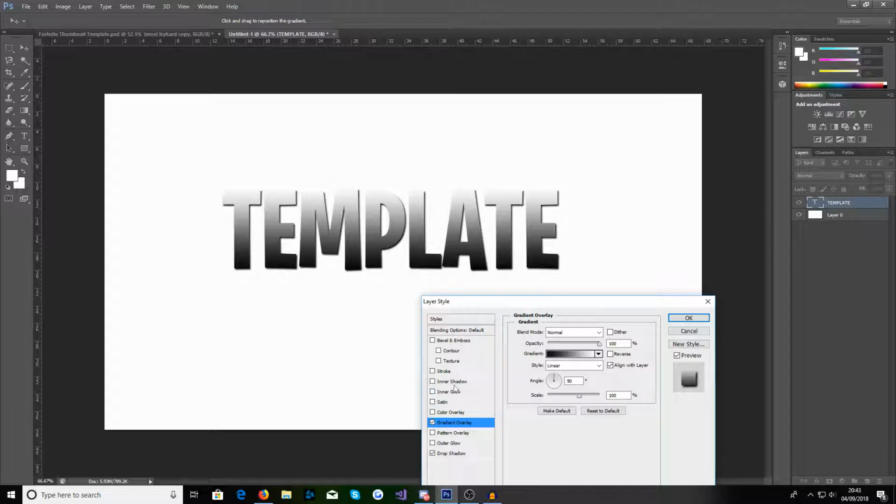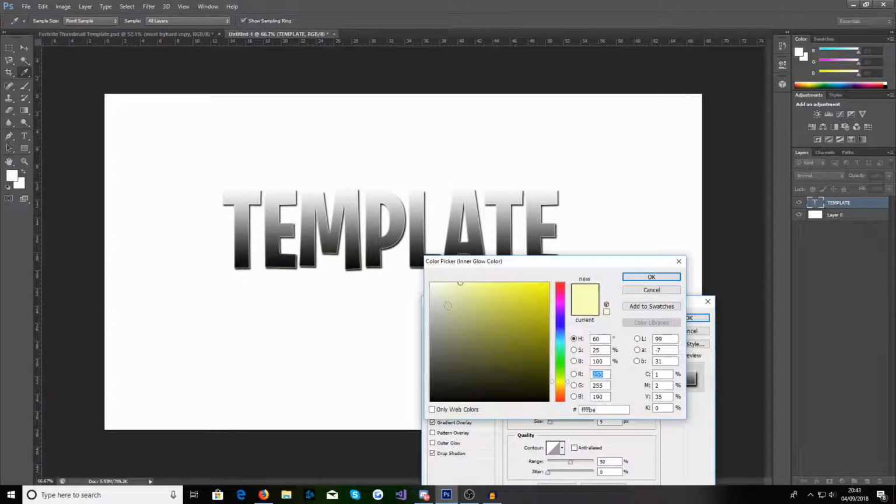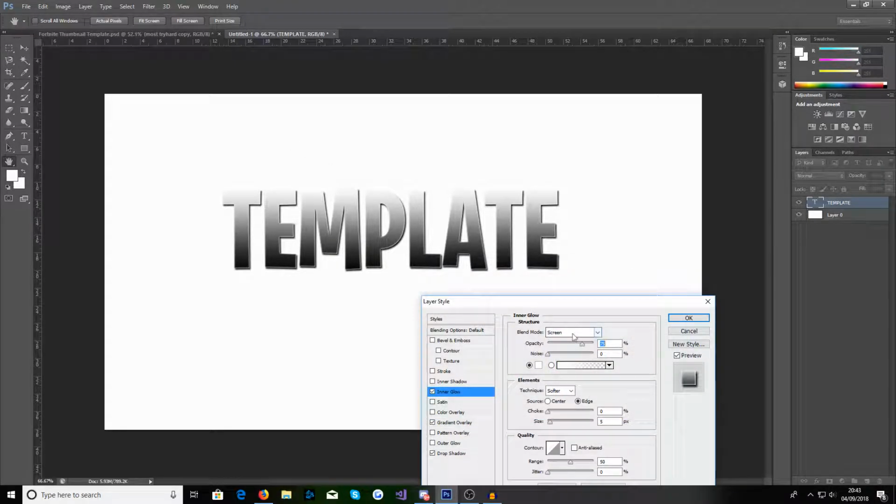We're also going to do an inner glow. So let's start off with the inner glow since it's the easiest. Drag it all to white, and then I'm going to have it on normal, choke all the way up. I'm going to have that on probably around 2. Yeah, we'll go with 2.